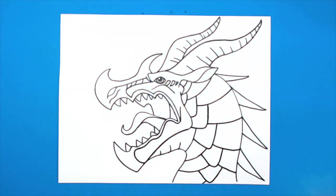And there you go. There is your drawing of a Hivewing face from Wings of Fire. I'm going to fast forward and start coloring this.